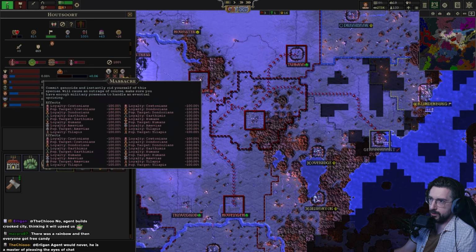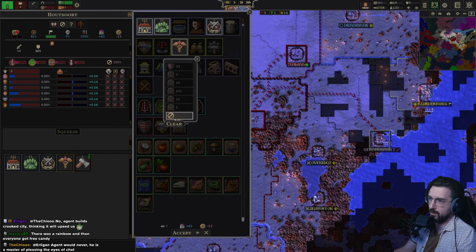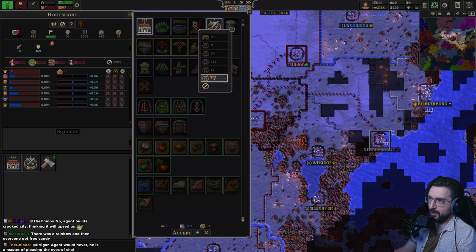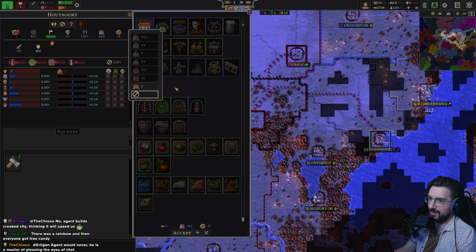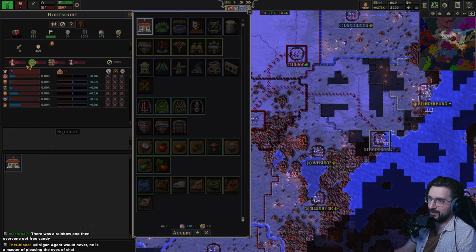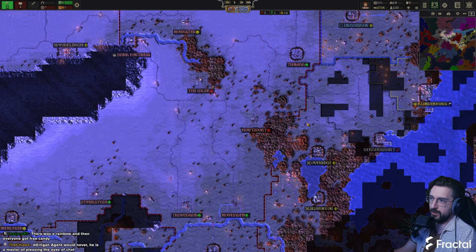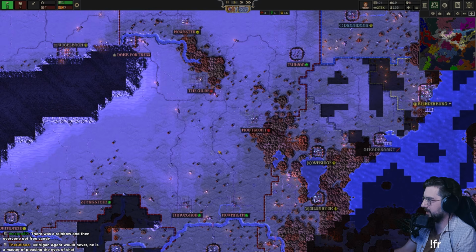I don't understand how this city works. I don't understand how to deal with quarantine. Because I don't think it's going to grow. Yeah, it won't grow until the outbreak is done. So I think I just have to let it die. It has sparkles. Rainbow, and then everyone got free candy, right?